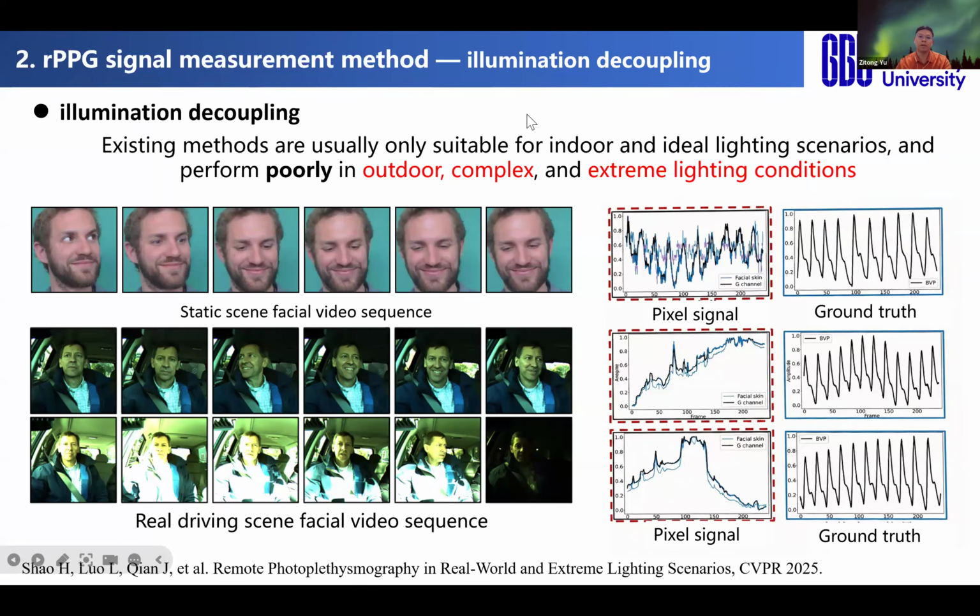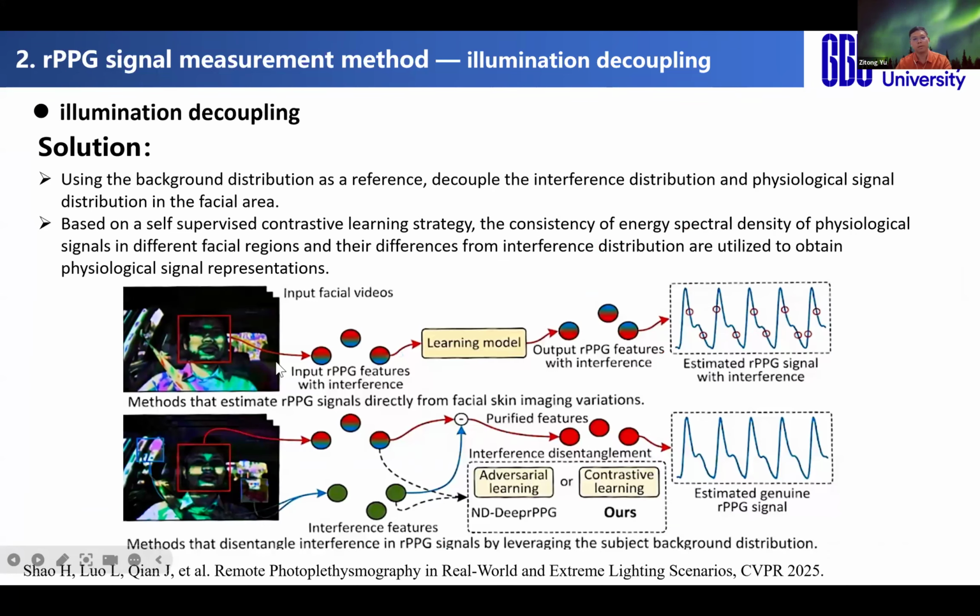Also there are some illumination methods, especially in the driving environment. In this paper, they use a two-branch algorithm. One branch is based on the face region, and another branch is based on the background region in the car.